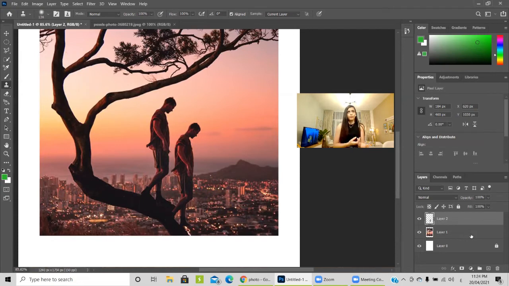Basically, what's the clone stamp? It is taking like a drop from the image and replicating it anywhere you like in the image. So, for example, let me just try it so you can understand better.